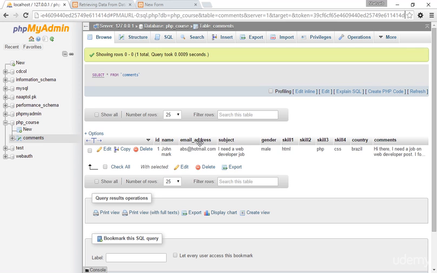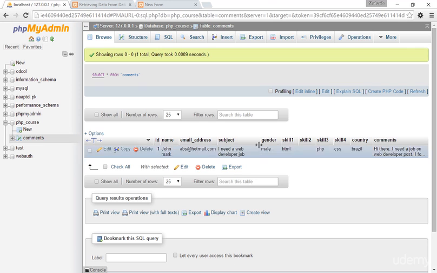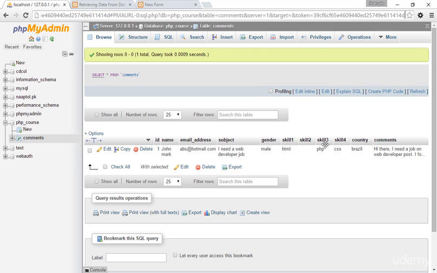By the way, the second thing is the email address, so type email address. Let's save that, and the other thing is the subject. Save that and go back, and this is the gender. I'm adding the gender here, save that and go back, and here this is skill 1 and skill 2 and skill 3.